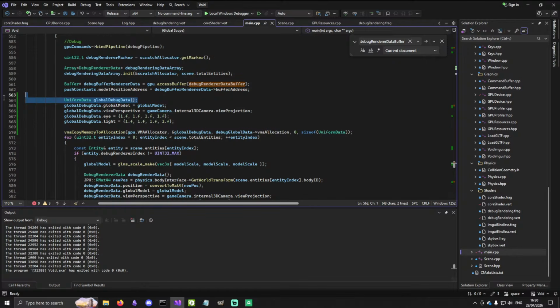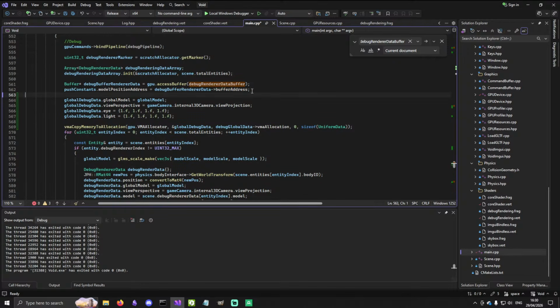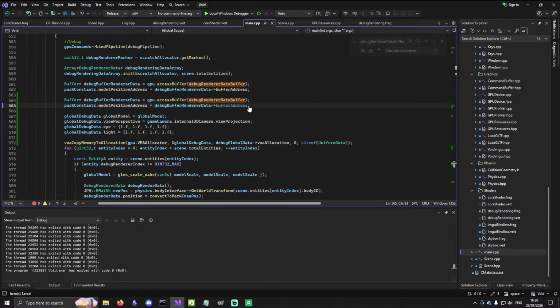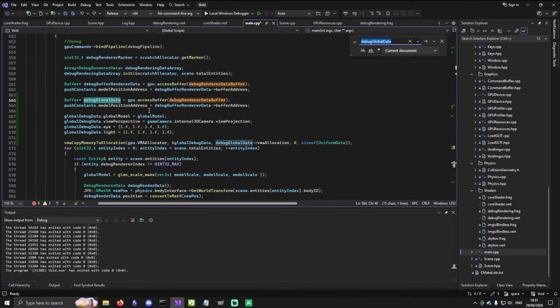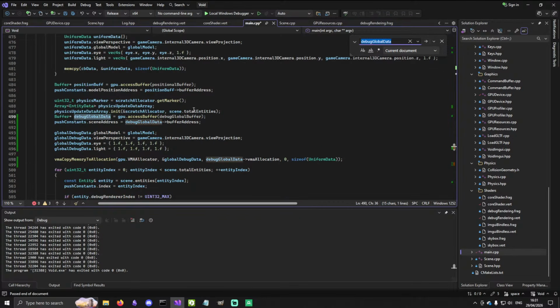Wait, I'm not doing that right. Let's go to this. Wait, I think I made a mistake here. I need to bind this before we use it. Okay, so where is this? Sorry, so obviously this was initialized somewhere else.